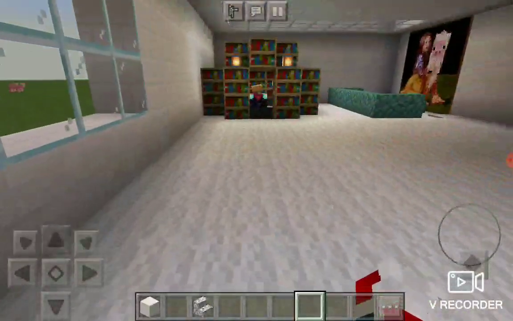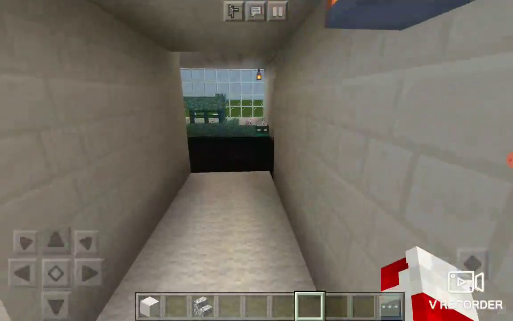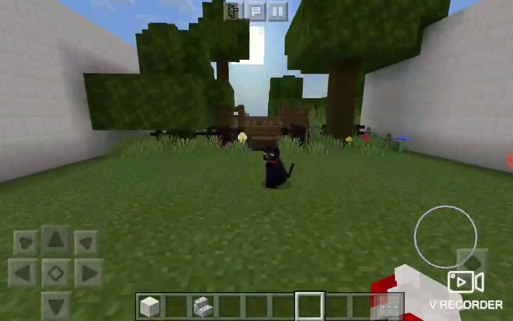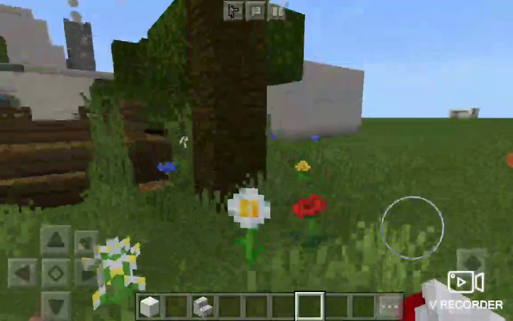Yeah, so this is my house. I've got nothing to say about it, except that I will keep on building this, and when I go to my friends' houses, I'm gonna have them join my server and build their own houses, because this is my territory. This is my property.